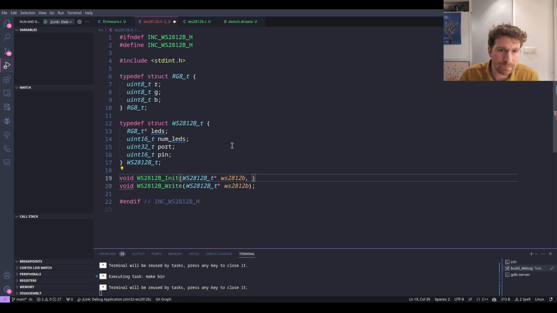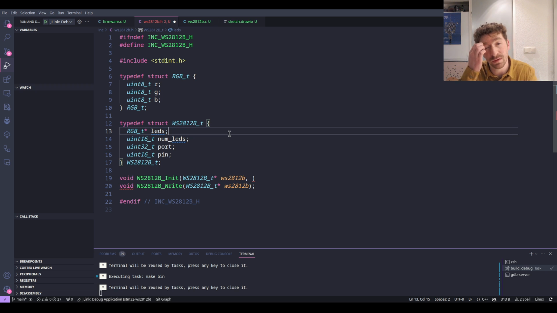We could even return this struct, right? Because it's not a large struct, so passing it around over the stack is also not really a huge problem.